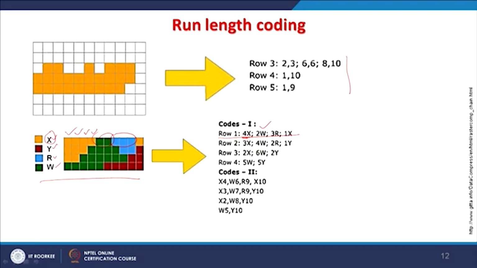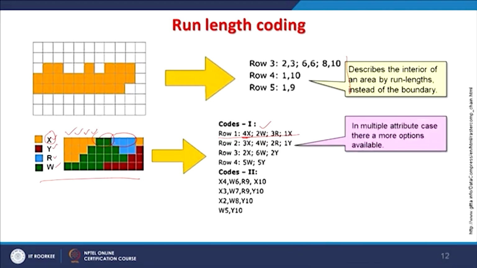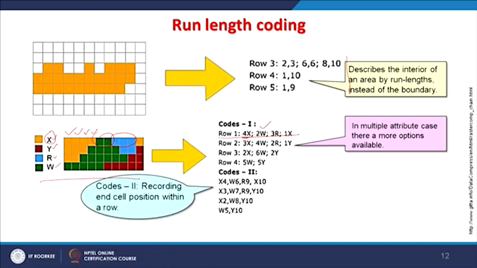So it is not only binary; complicated things can also be stored without much problem using this concept of run length encoding, or RLE. What we see is that a search is done first to find the smaller area. The larger area should not be coded, the smaller area should be coded. And if we have multiple attributes within a map, then it is also possible to do it.